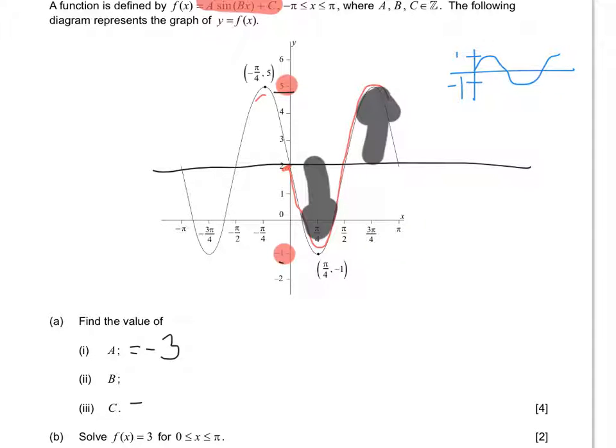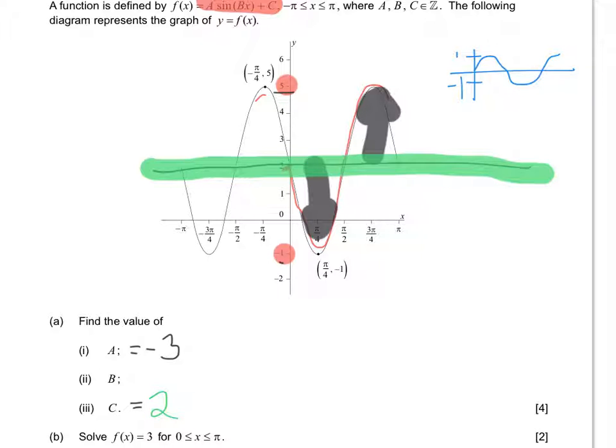C is also easy to figure out because C is about the displacement. So it's about figuring out the location of this line. So C is equal to 2 because it's about how far the sine graph has been displaced compared to its original. Okay, so that leaves B. We've got information about these 2 points. I haven't really used them yet. I've used the 5 and the -1, I suppose, but I haven't used the x coordinates.